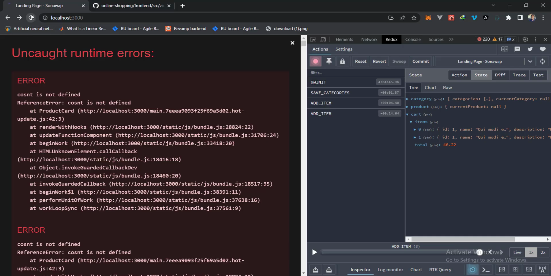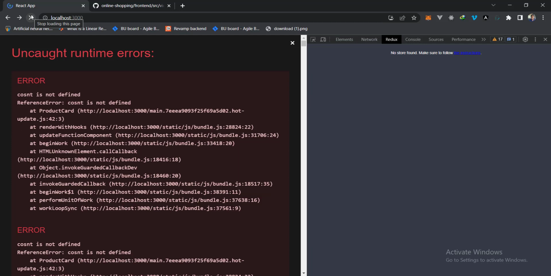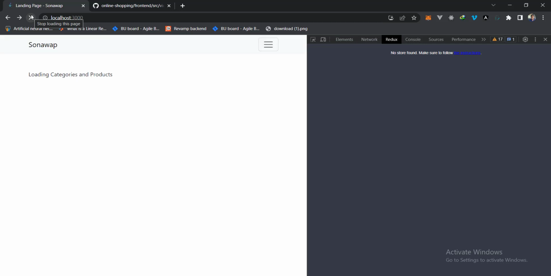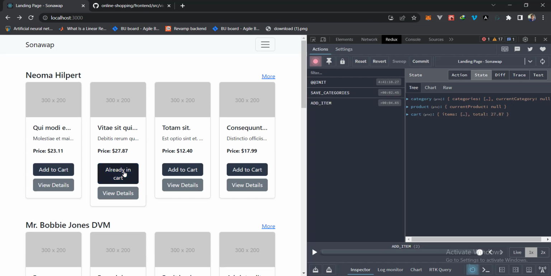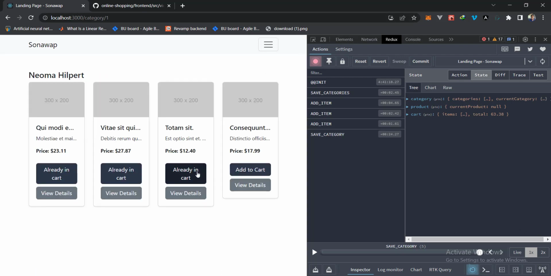So let's just do a refresh on that. So add to cart, you can see item already in cart, add to cart, add to cart. So that's it. We have that functionality.